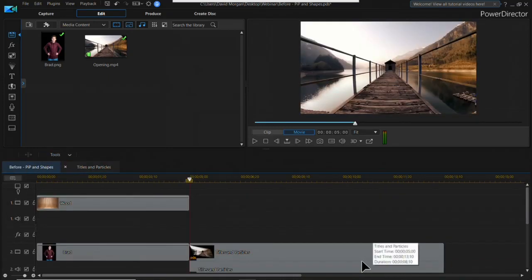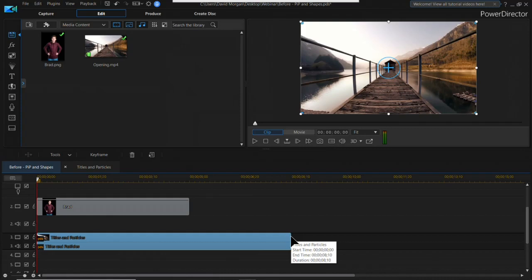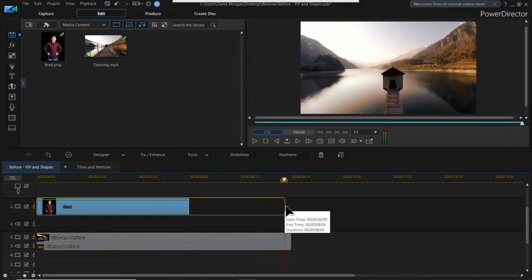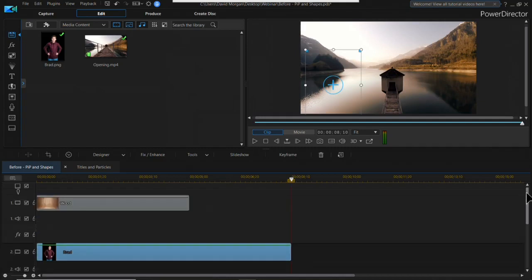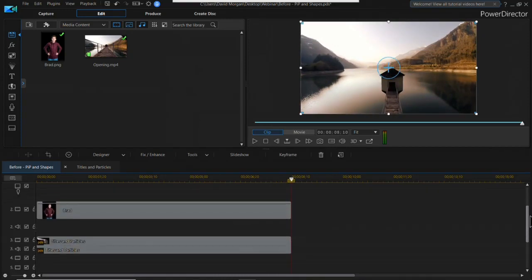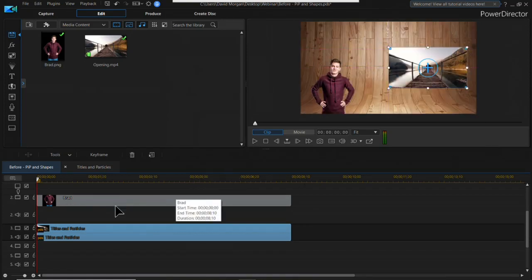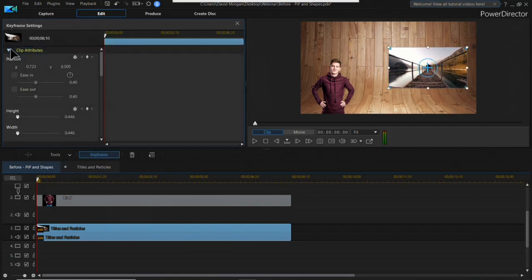So let's go ahead and pull this down here. And for example, if we wanted to, we could just hold control. Oh, yeah. So, oh, well. Let me make this longer. And then I'm going to edit the nested project. So we can just go ahead and resize that. Also, you have your blending effects right here. And then you have all your clip attributes.